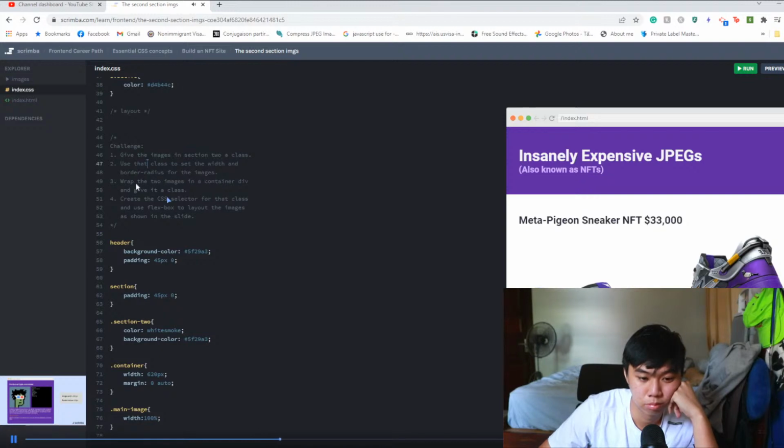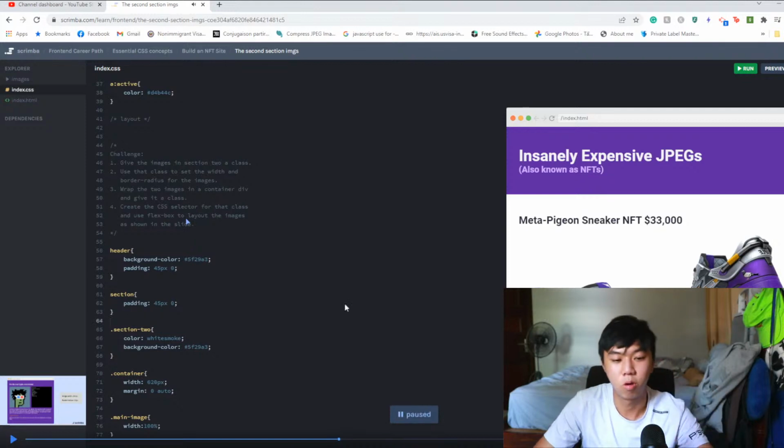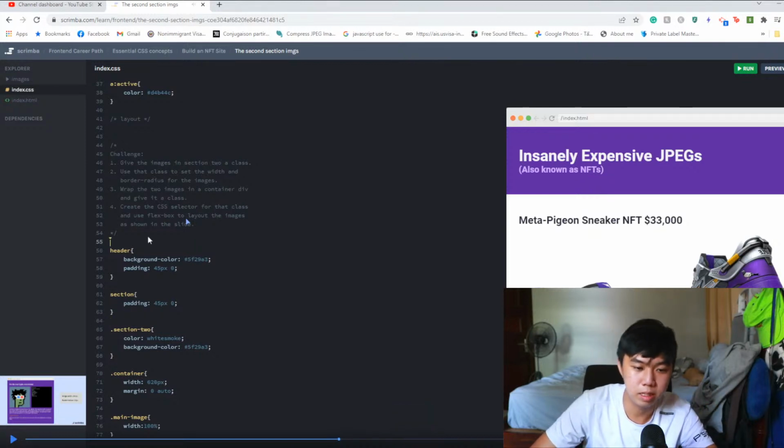In fact, I'd recommend having a quick look at the MDN article on justify content, as that has a great little widget where you can see the different potential values for justify content. Okay, hopefully that's clear.